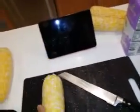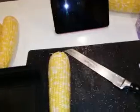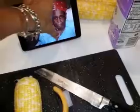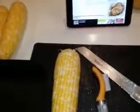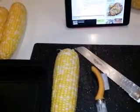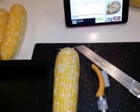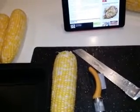Now I'm about to cut this corn off the cob into this because at the end of the recipe, once the potatoes come to a boil and they get soft, you add the shredded carrots and the corn. So that's going to be a little while, and then you cover that and let it simmer for 5 to 6 minutes or longer to blend the flavors.